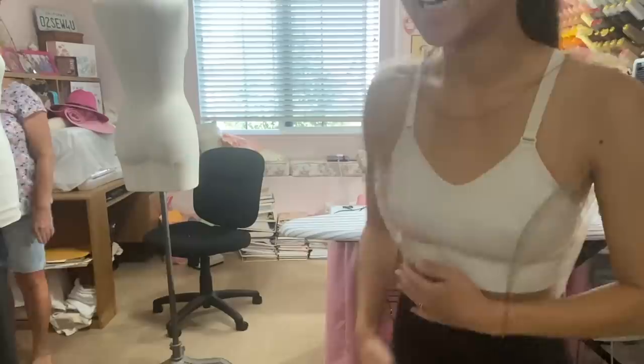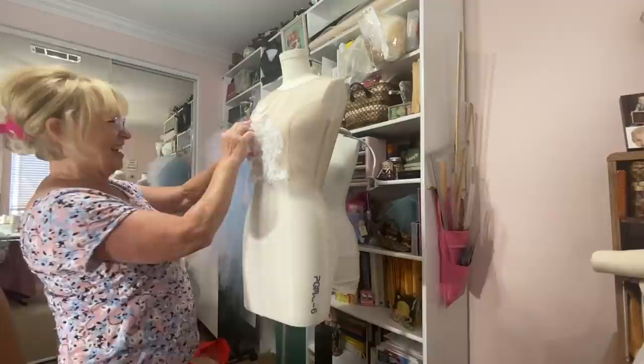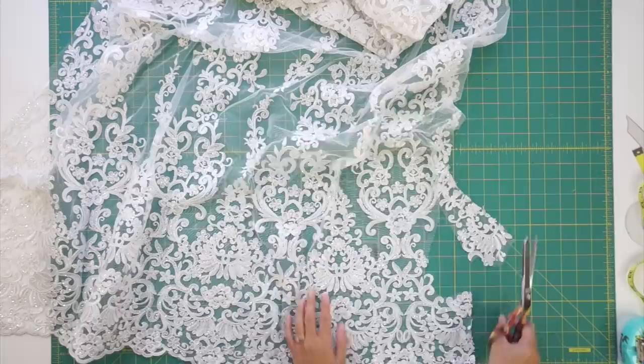Next is the most fun and creative part — adding the lace appliqué. Cathy quickly demonstrated how to do so and then I went home and got to work. I began by cutting out different sections I liked from each lace, and at this point I had no clue if it would work, so I just cut a few I liked to begin with.